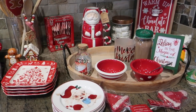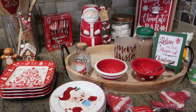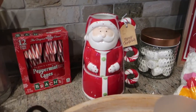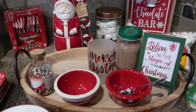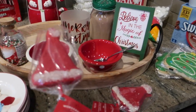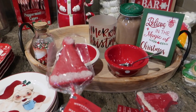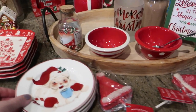Hey guys, it's Di and welcome to Vlogmas! Today I have another fun hot cocoa tray for you. Today's theme is a classic Santa theme for our hot cocoa tray. We're going to use some of the elements from the snowman theme tray — I'll link that down below — but this is a great theme tray for a Polar Express party or a general Santa-themed party.